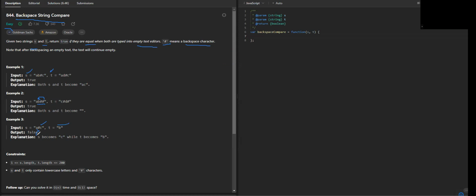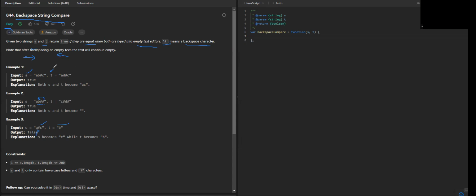So what's happening here? In JavaScript, a string can be thought of as an array of characters. That means we can either traverse from the start or we can traverse from the end.